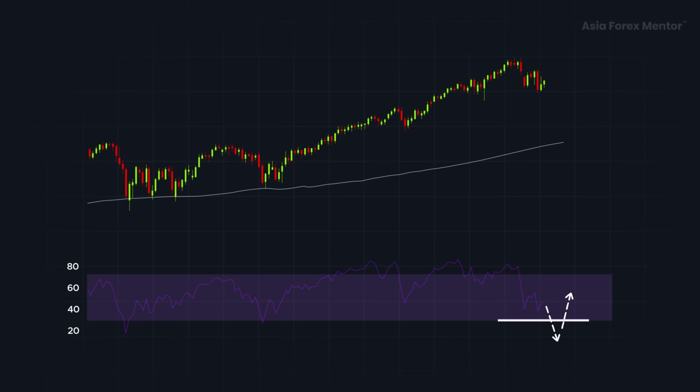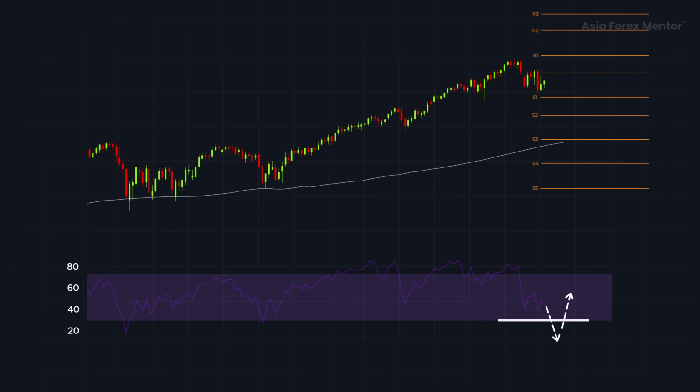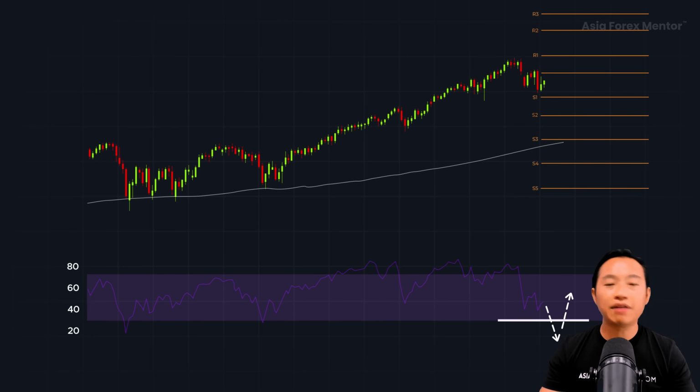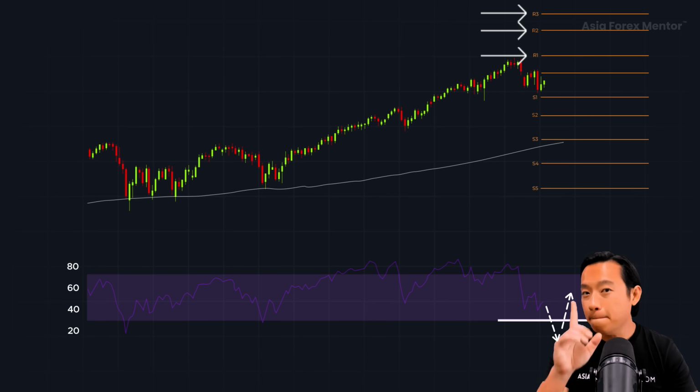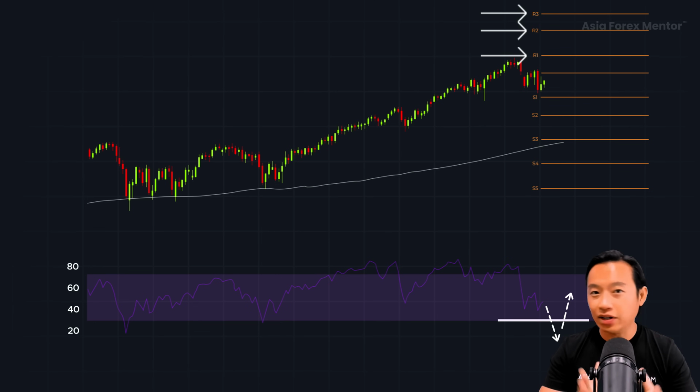Get it? Now, for your exit, we can use the pivot point to help us define where the market might find potential selling pressure, and to help us define levels to take profit. So it could be the R1, the R2, or the R3. Does it make sense? Can you see how all these different indicators have their own purpose? So for exits, we can use the pivot point to identify where the market may encounter potential selling pressure.